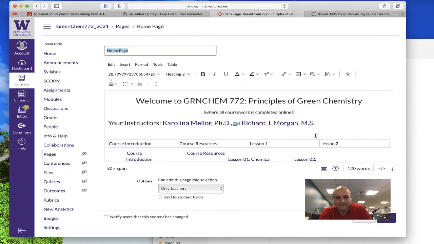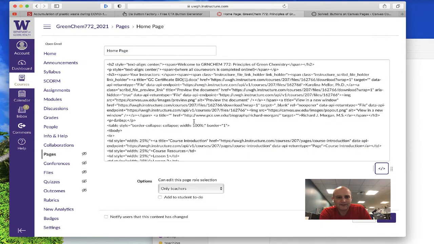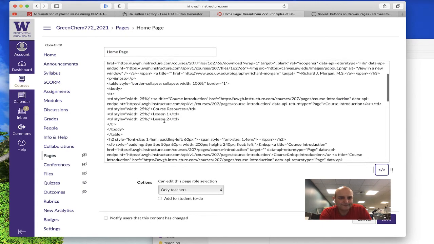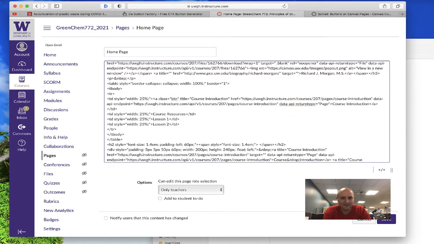And if I edit, then I click on this guy and I find that spot. Now it's a mess of stuff, right? So what happened to my comments? But see where it says this is the cell, and it says A equals title and then course introduction. So if I put the following here, class equals, then I click button there. That's all I have to do. Class equals button. This little bit of text here.